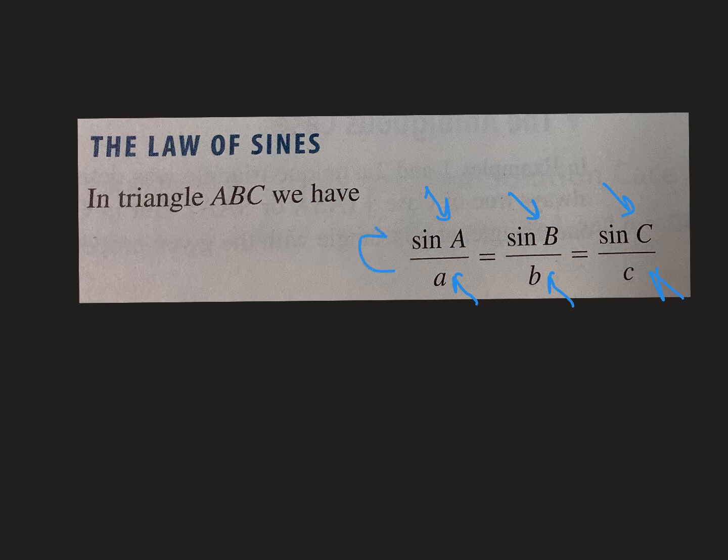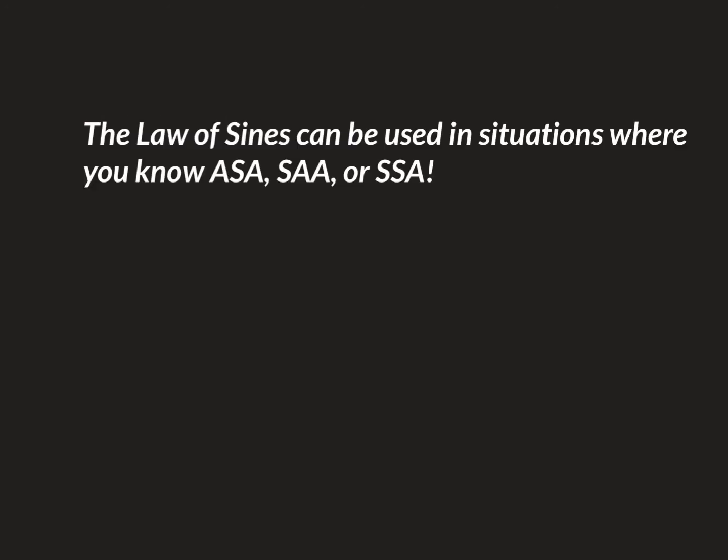You can also turn them upside down. You can put the side on the top and the angle on the bottom. It will not matter. But that's the law of sines. So make sure you get that down somewhere. You can use law of sines in situations where you have, and you got to remember this from geometry, ASA, which stands for angle side angle, meaning the side is included in between the two angles. Side angle angle, or angle angle side, or side side angle. Anyway, ASA, SAA, or SSA are when we can use law of sines.